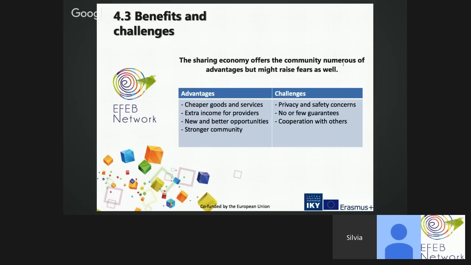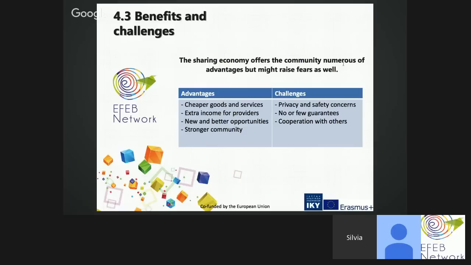However, the sharing economy has raised fears as well, and will have to face a couple of challenges in the future. Privacy and safety concerns. People have to renounce some privacy. For example, when they rent their house on Airbnb, they basically host strangers in their home. Although the owners trust their tenants to be respectful and law-abiding, they cannot make sure that they will follow through. Furthermore, taxi services and other services require a license or are subject to consumer protection regulations. No or few guarantees.